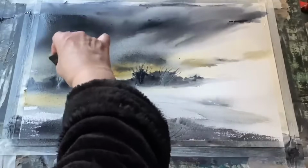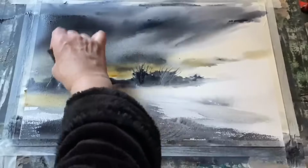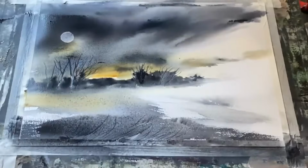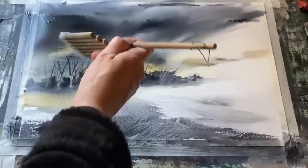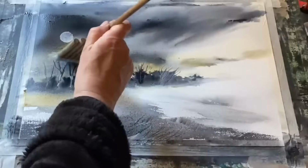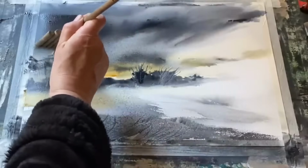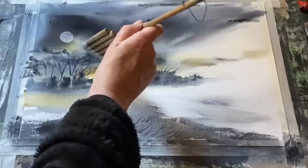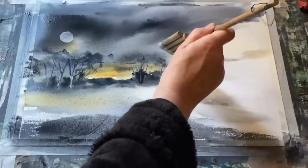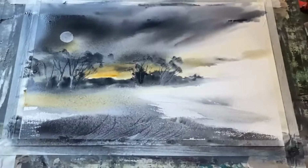So back in with the corner of the plastic card to put in a few more trees and branches, tending those branches up towards the moon now that I've established its position. Then I'm going to get my big wash brush again, dipping that into almost tube consistency, quite rich Paynes grey, and placing that over and around the branches that I etched in earlier, just to build up the silhouette of more of the canopies of the trees, but making sure I keep that golden glow in the sky and that I don't cover that up completely.